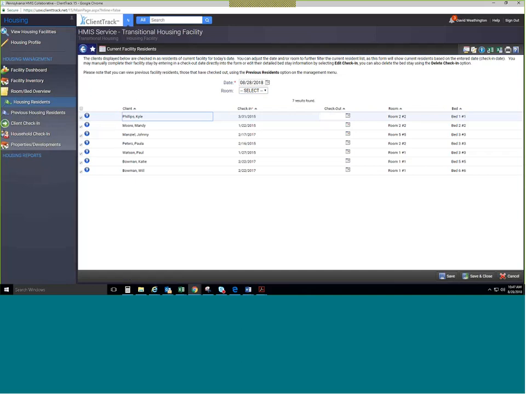One thing that you could do is you could check clients out from this angle as well. However, I would recommend going through the actual client enrollment workflow and exiting the enrollment that way, because then that'll automatically check them out as well. This primarily checking out is, if you're dealing with any cleanup of data and so on and so forth, you have to go back and enter the information. But essentially, if the stay is attached to an enrollment, it'll automatically check them in and check them out.